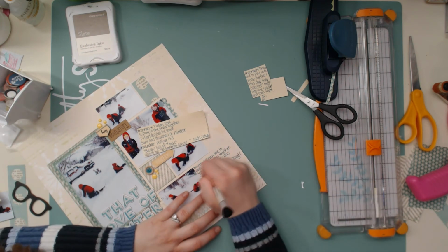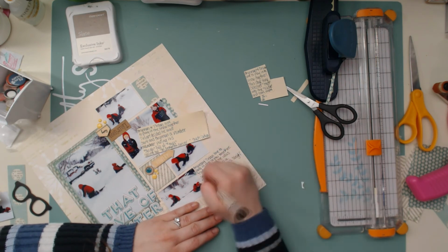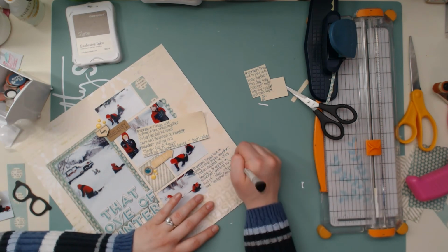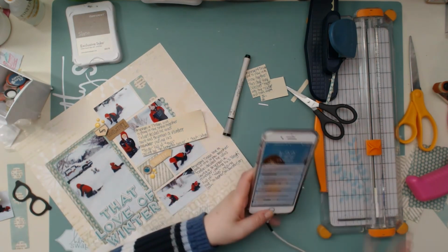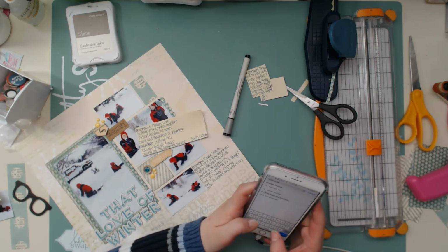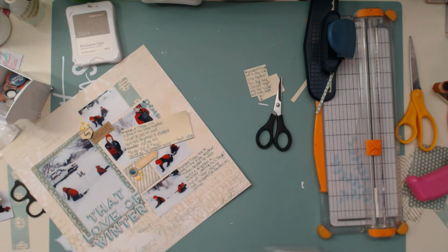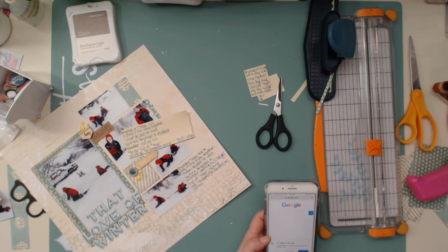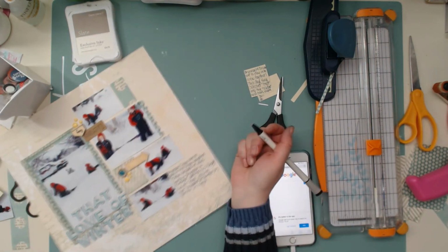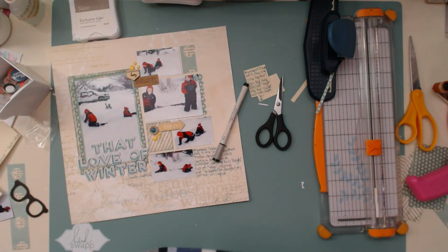So here I'm just finishing up the journaling, and then that is going to be the end of this layout. I kept it super simple with the embellishing just because there were so many photos, so the layout already was pretty busy. I was trying to make sure I was spelling the word comet right because I didn't want to spell it wrong. And then that is going to be the end. I am going to write "Such Cuties" underneath the title, because I just wanted to make sure that they know I think they're cute.